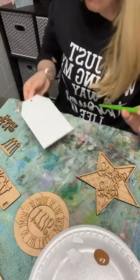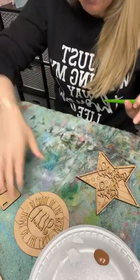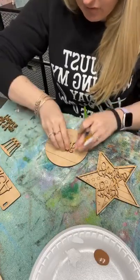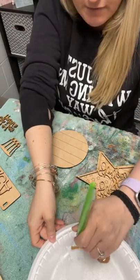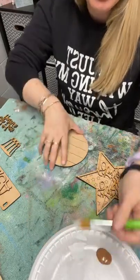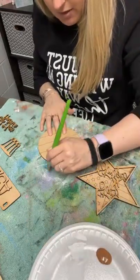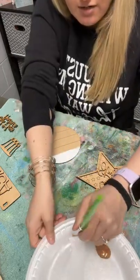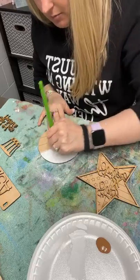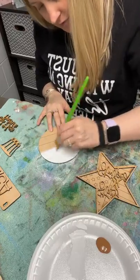All right, so just a white background here on this piece. I'm also going to do white on the back of this little shiplap looking piece here. And then I'm going to go over and do some of the toffee to give us a wood grain look on some of the other pieces. And then once this is all dry, I'll come back through and make it look a little bit rustic or vintagey.